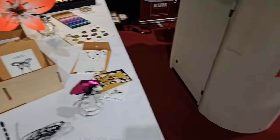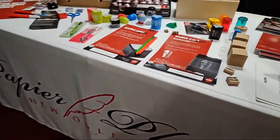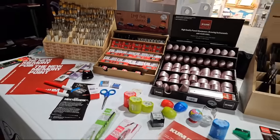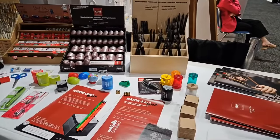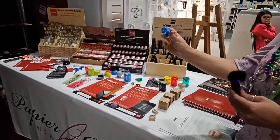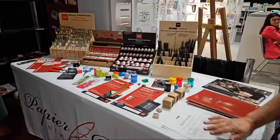I love it. And I love all their... They have wonderful sharpeners, erasers. They have wonderful, wonderful products. Great, great sharpeners. I was telling him, I have this one at home. The little gummy bear. It's in yellow. It's so adorable. So it's an eraser, and then it's got a sharpener. I think I have a red one and a yellow one. Oh, they're my favorite. I love them.